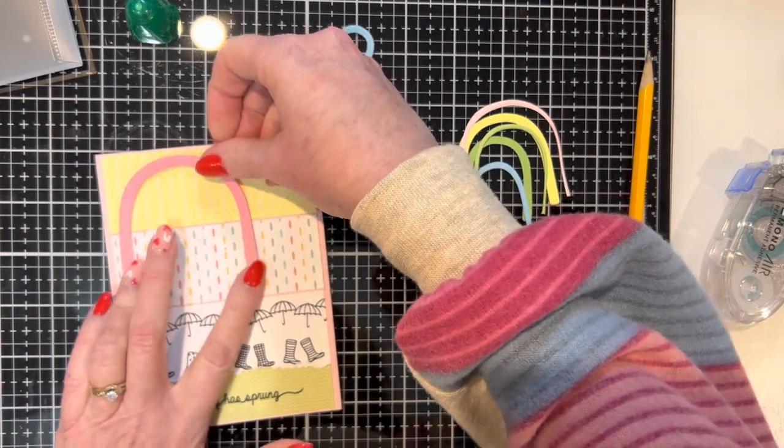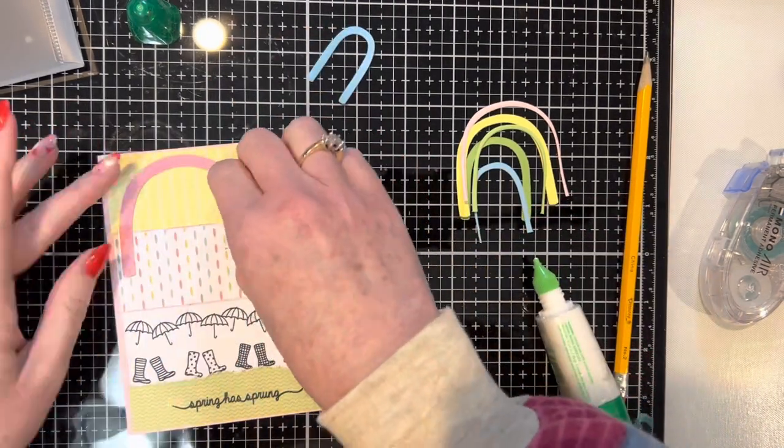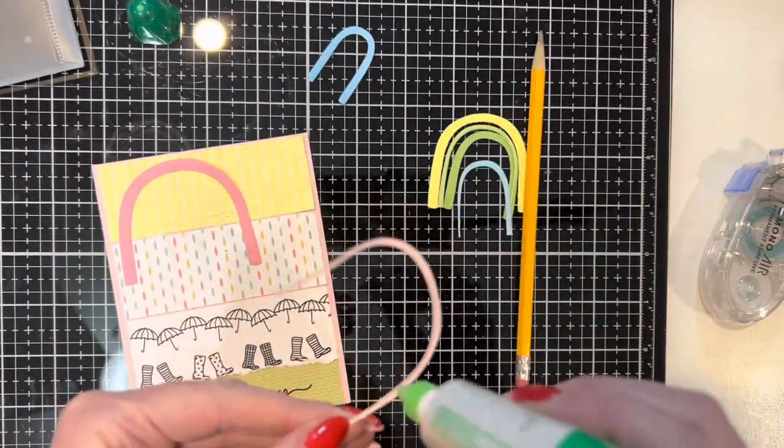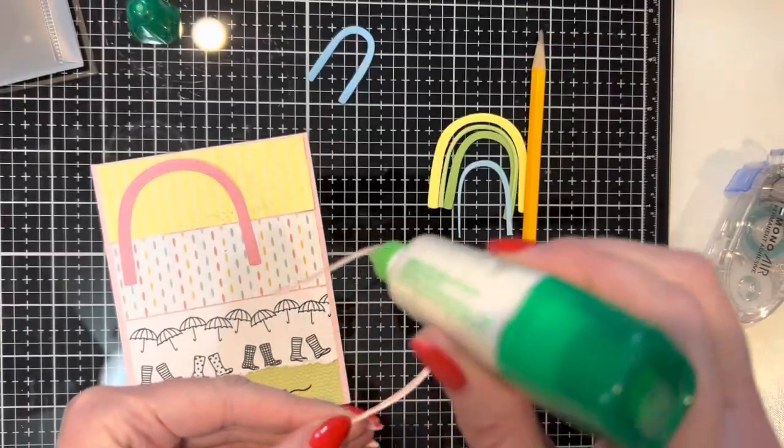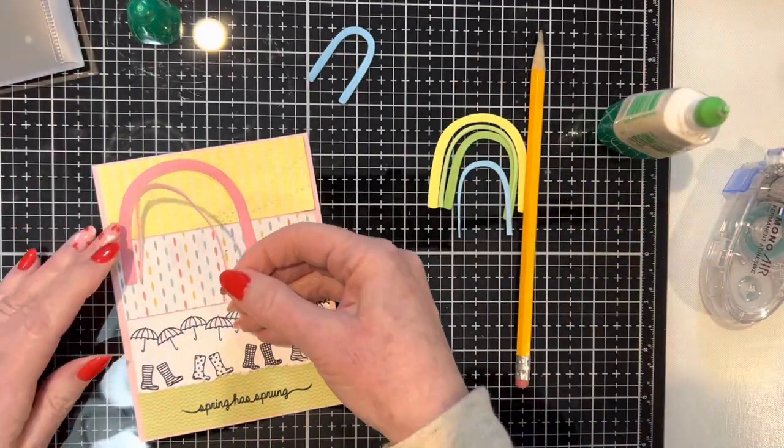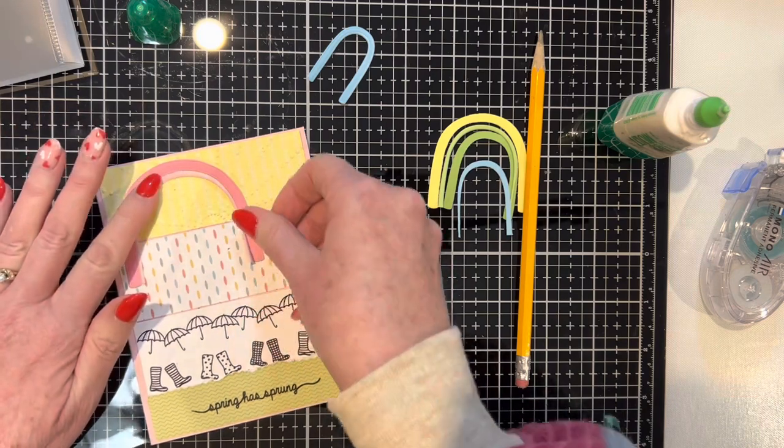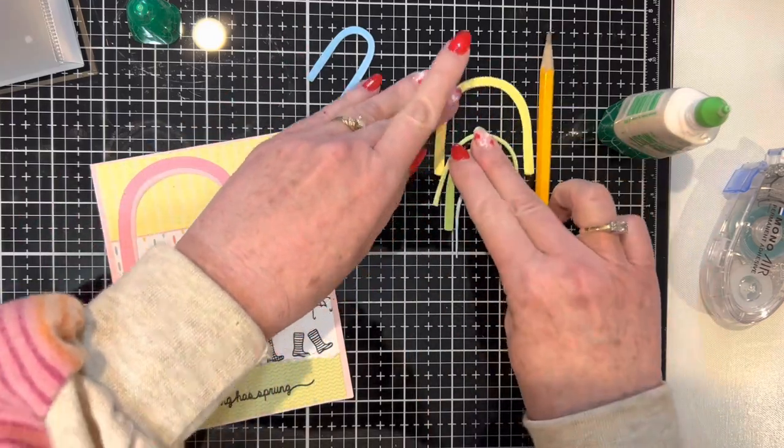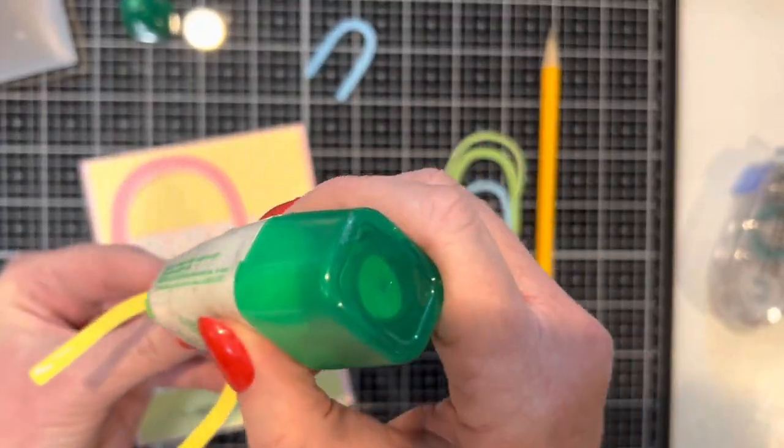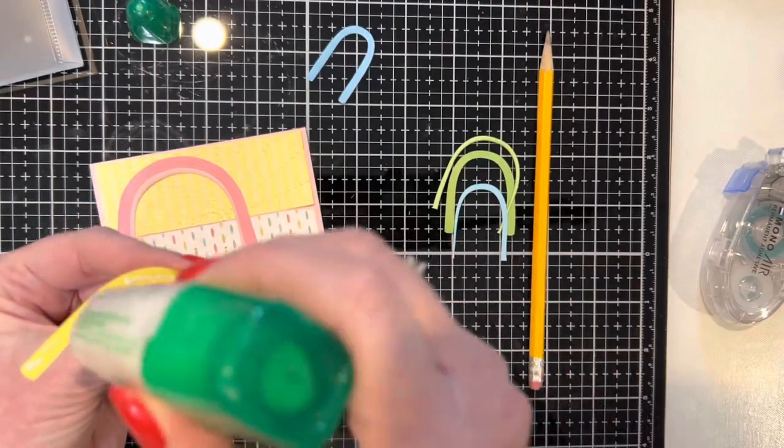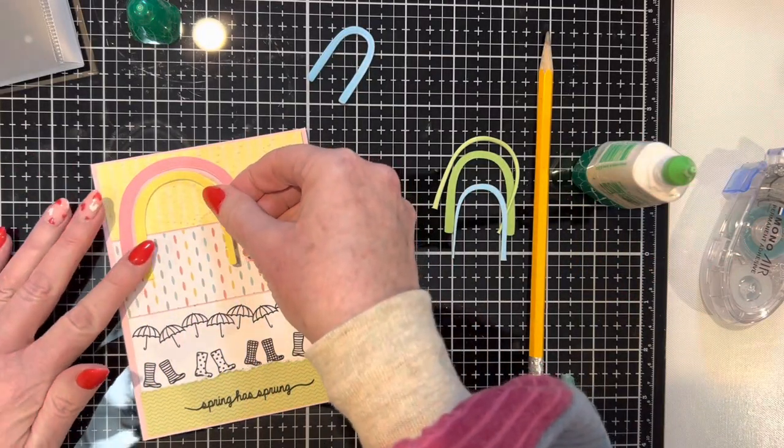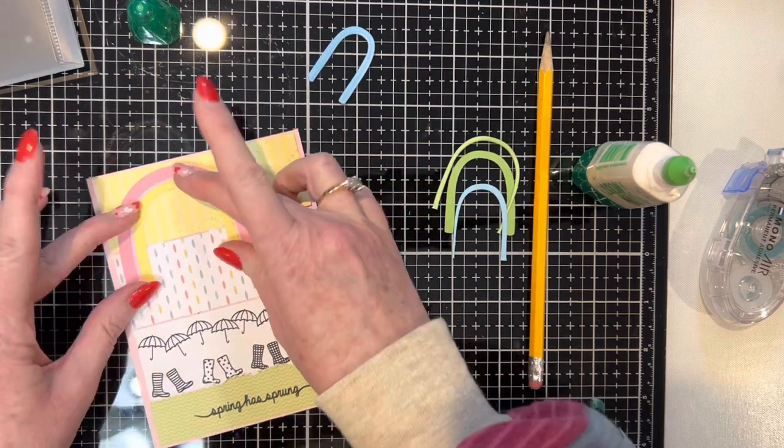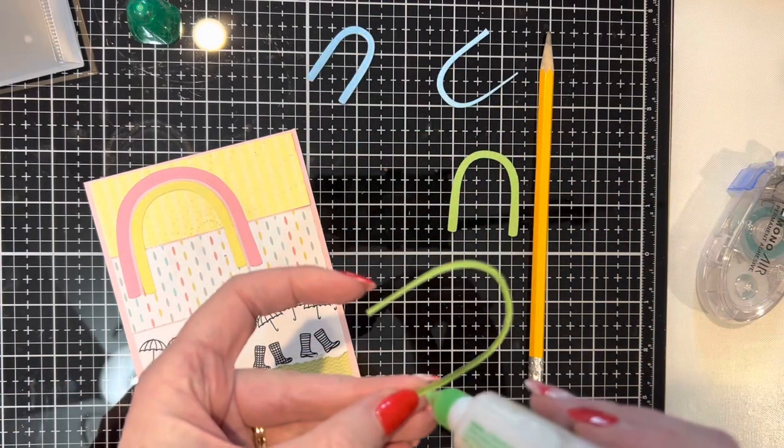As I'm gluing down these layers, I kind of want to explain how my Stamp of the Month cards work. When you purchase from my website katie.ctmh.com and your order in the United States is $50 or more, then you qualify for the free Stamp of the Month if you're a VIP, or if you're not a VIP, you can still get it for a reduced price of $5. It is worth $18.95, so it would be considered a D-sized stamp set. So that is a great deal.